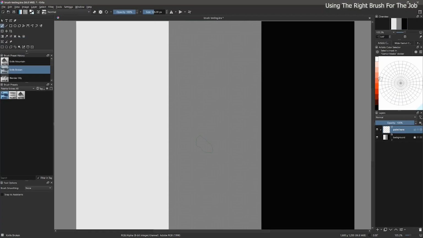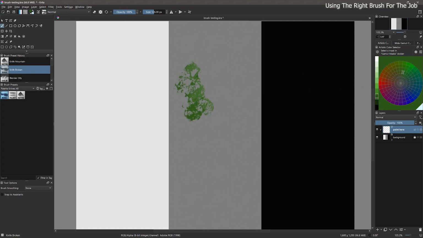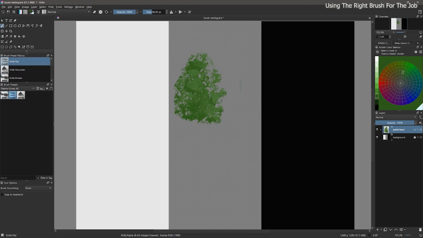The last thing I want to discuss is using the right brush for the job. There are so many brushes that can do essentially the same thing. There are probably 100 brushes you could use to create trees, but you have to think about what type of trees you want, or what kind of style you want for your painting. The best way to find the right brush is to just experiment with different brushes and take a look at what they can do. Make observations about how the brush looks and feels.